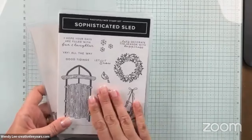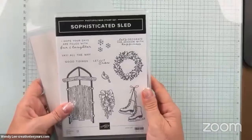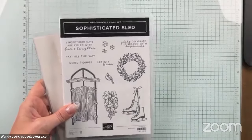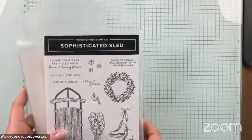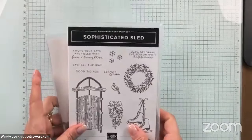Definitely. All right, Sophisticated Sled is the stamp set that we are featuring, and of course, the coordinating dies. Love these. For whatever reason, this stamp set just makes me happy, right? It's a little different than some that we've had in the past. And I love that it's kind of wintry feel. You could use it for the holidays as well. So it's super versatile. And I have actually paired this with, let me grab my cheat notes, I gotta have those, Regal Winter Designer Series paper. That is one of our brand new papers that's coming in the mini catalog.